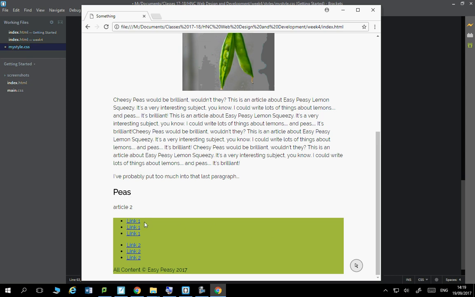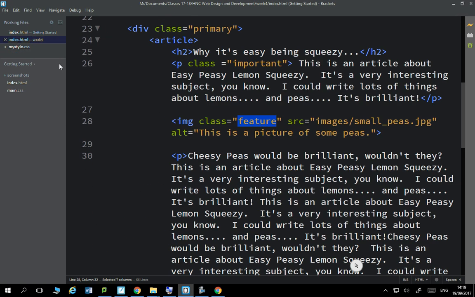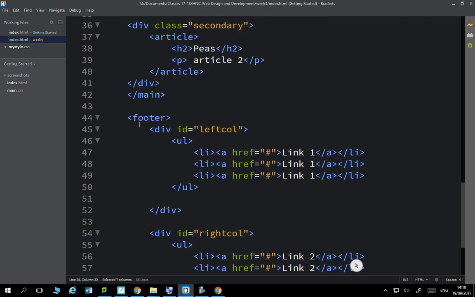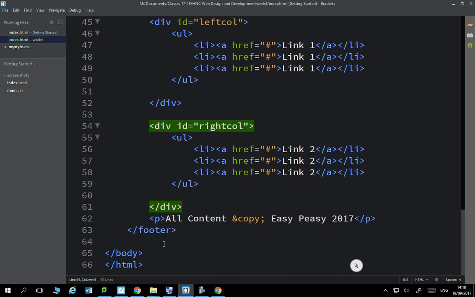So let's look at the footer, okay? And my HTML firstly. So inside the footer, there it is there, right? I have got a div ID called left call and a div ID called right call, right? And there is link 1 is the left column and link 2 is the right column.